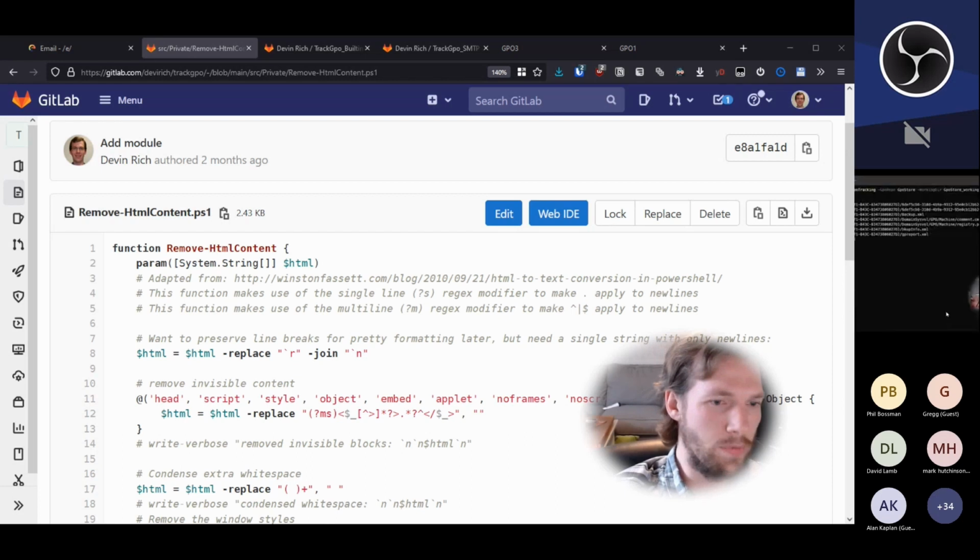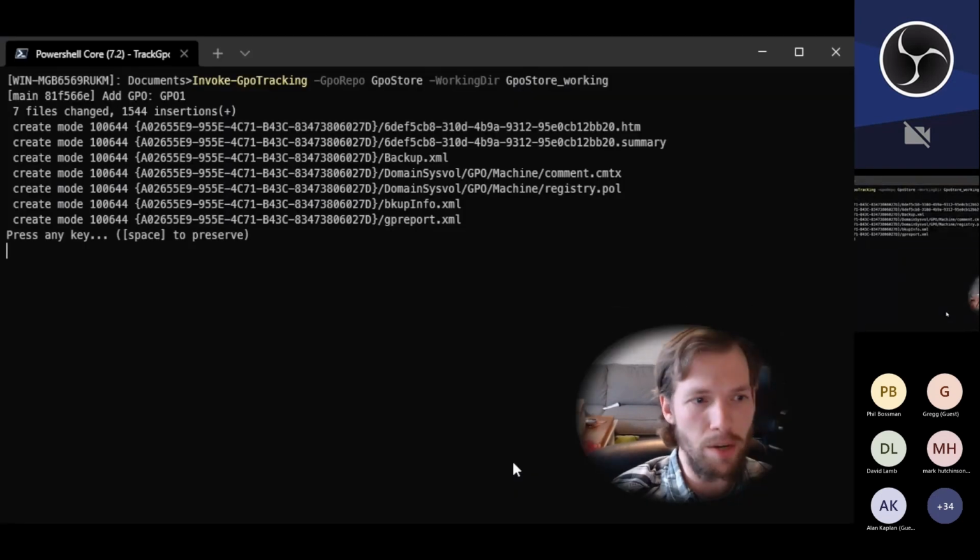Okay, we'll dig a little bit deeper. You've got a pretty good sense, I hope, of what it would take to get this up and running in your environment. Install the module, install the helper module if you like SMTP, and run it with initialize, and then just run it, however often you like. If you want to do once a day or 10 times a day, it really shouldn't matter too much. But it does have a lot of extra features, so I'll start diving into those here.